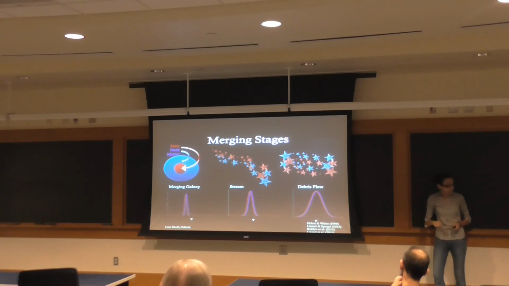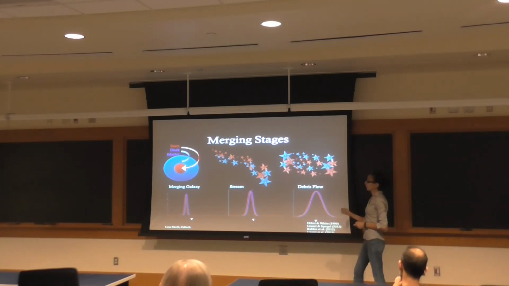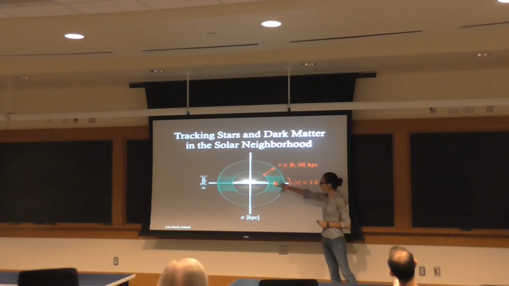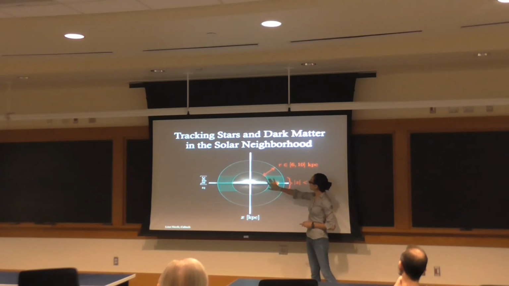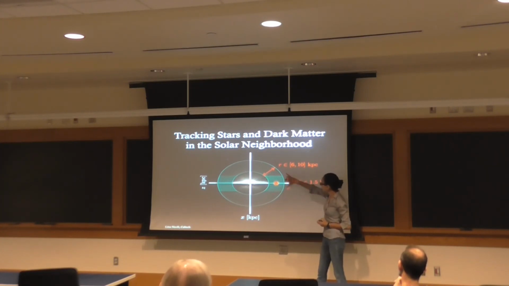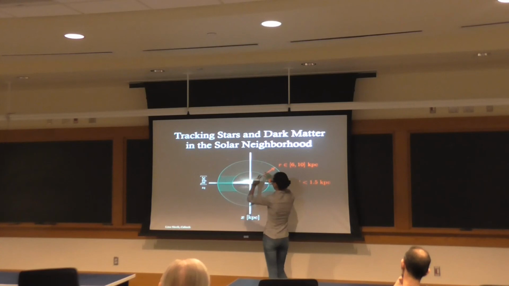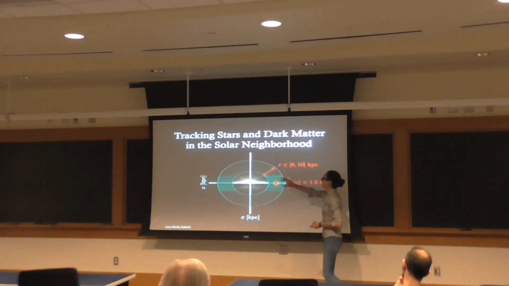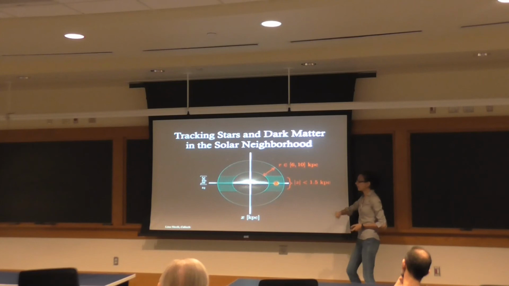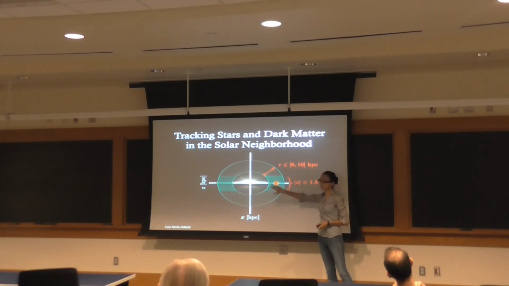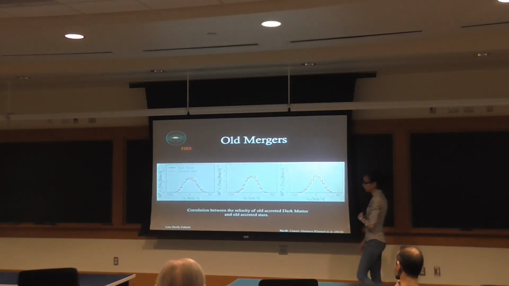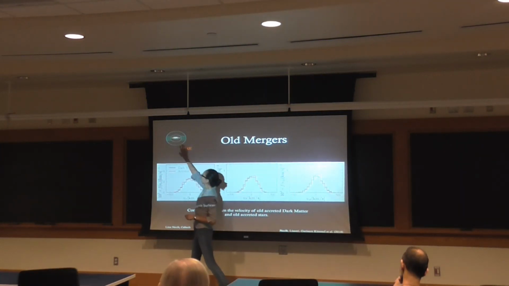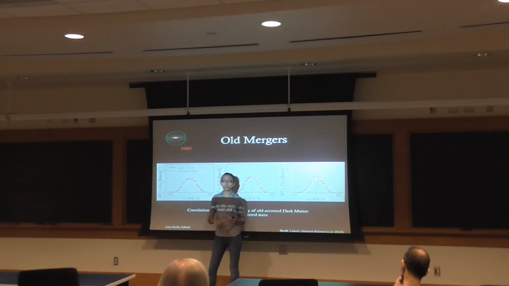So in order to understand the correlation between the dark matter and the stars, I'm going to focus in my simulation at a location close to where my sun would be. So basically, a distance from 6 to 10 kiloparsecs, very close to the disk. You can think of it as a donut. And I'm going to look at the stars and the dark matter that have been accreted in that region. So we start with the most boring case, where these are old mergers. In this interval, again, I'm looking at the accreted stars and the accreted dark matter. It's a simulation, I can cheat, I know where they come from.